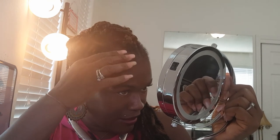I could see the pimple I got coming up there. I mean, this is like really a good mirror. This is a really, really good mirror. For real, y'all. Ooh, I can even see the gray hairs.